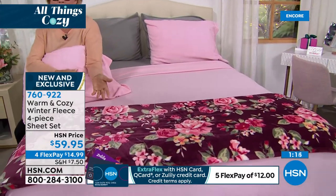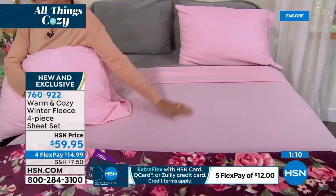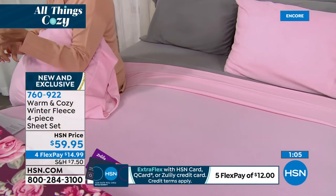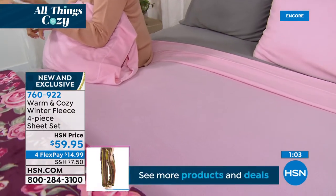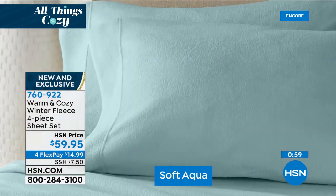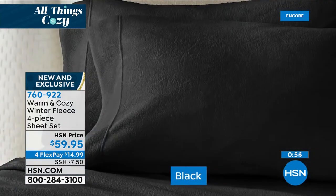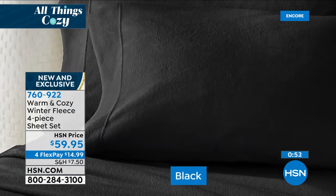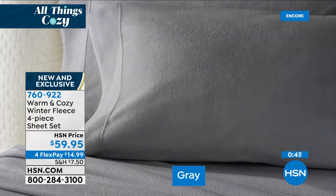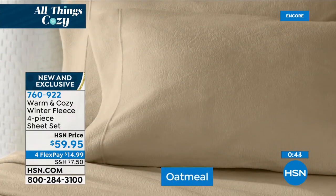Even if they're in college, what a beautiful experience in those colder states. If you've got a little one transitioning from the crib to a twin bed, get them the soft pink or soft blue — whatever you're into. We have Twin, Twin XL — awesome, first time — Full, Queen, King, and California King. These have the 15-inch deep corner pockets, and with the stretch they go up to 18 inches. As good as it gets on every level.